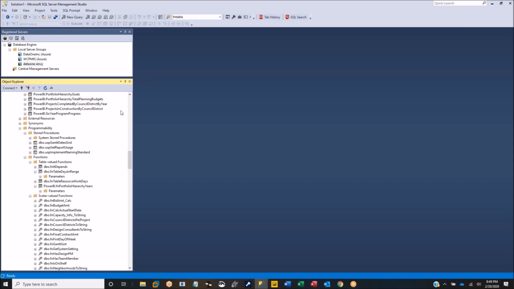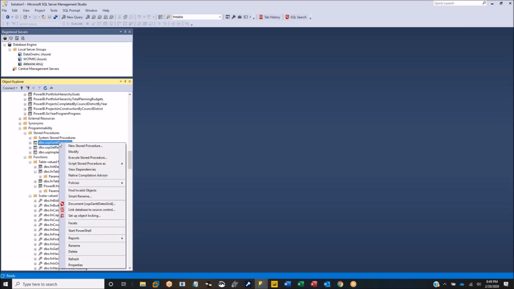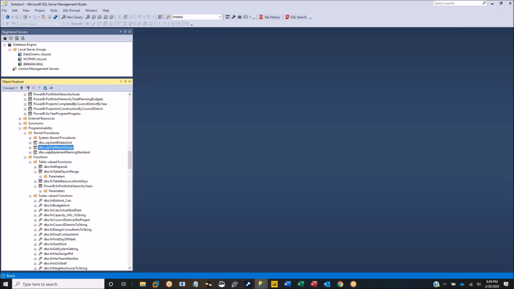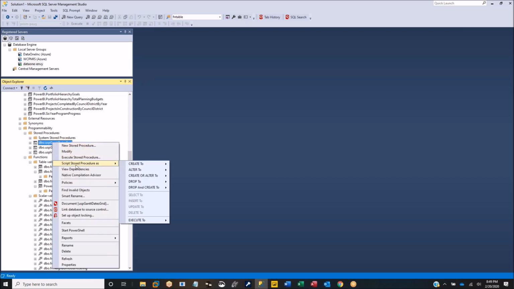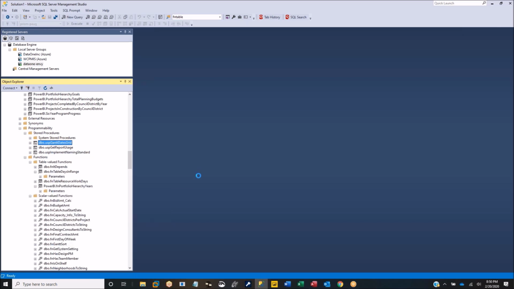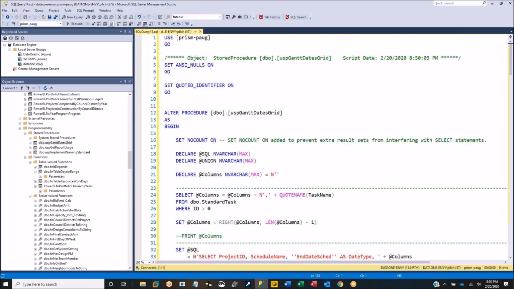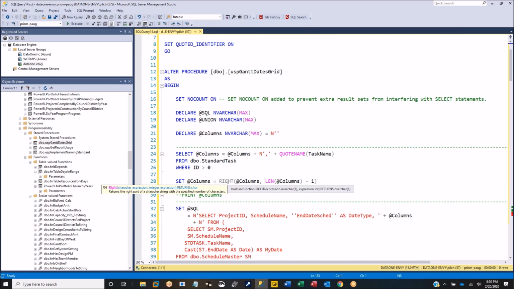A stored procedure typically returns a table or a value. And I will tie stored procedures into Access here in just a moment.